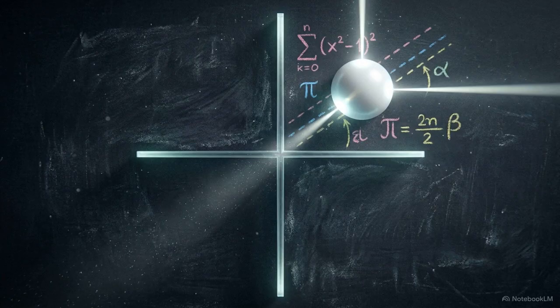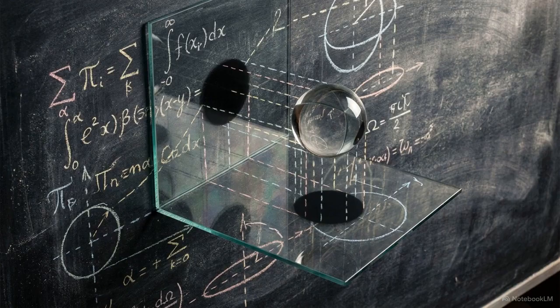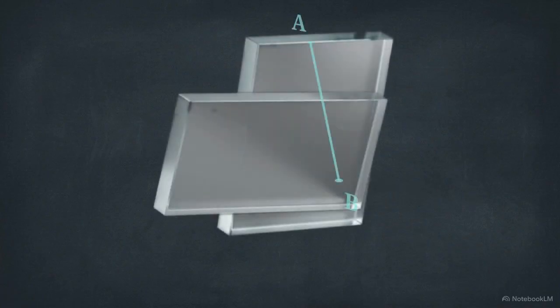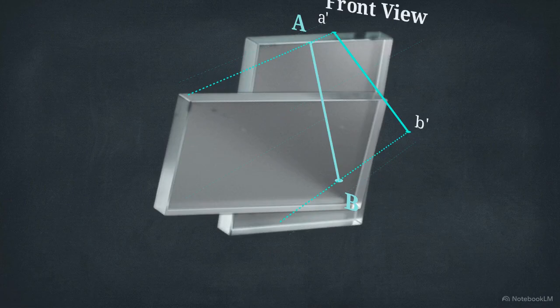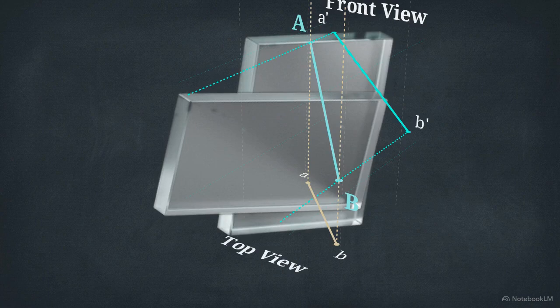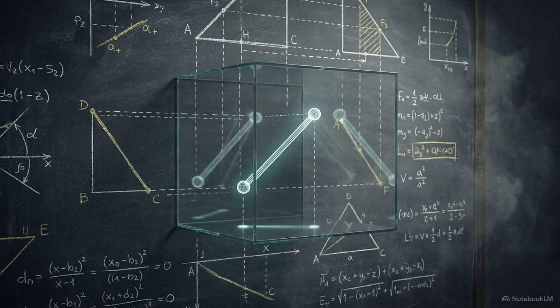By illuminating the object from the front and from the top simultaneously, we capture 2 separate angles. Those dual shadows lock in the complete 3-dimensional identity of the object. We suspend a simple line segment in the upper right zone, the first quadrant. A horizontal line beam projects a shadow onto the vertical plane, forming the front view. A second beam from above casts a shadow onto the horizontal plane, forming the top view. We now have a full record of the line's dimensions.